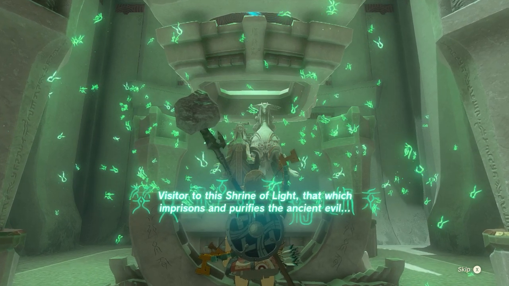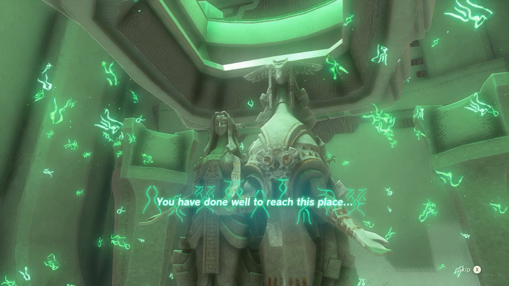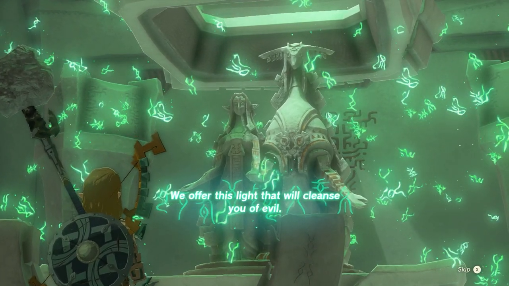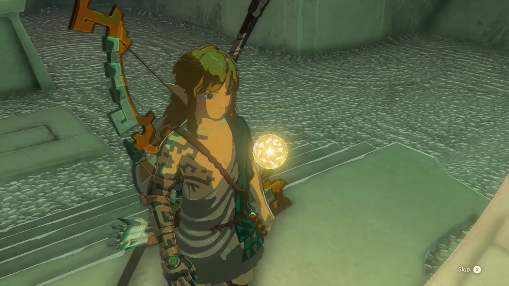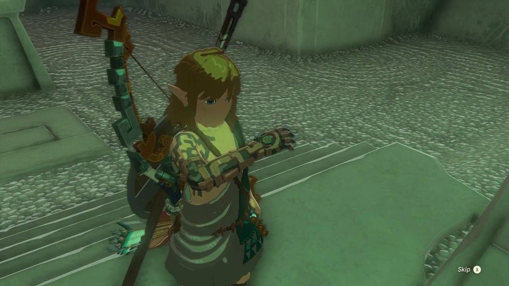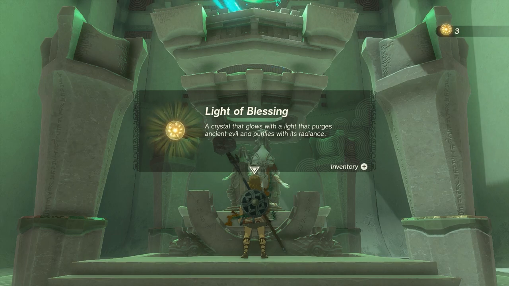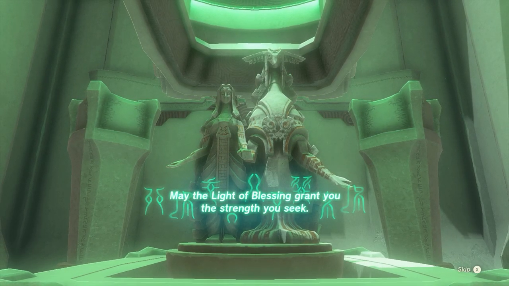Visitor to the Shrine of Light, that which imprisons and purifies the ancient evil. You have done well to reach this place. We offer this light that will cleanse you of evil. Light of Blessing, a crystal that glows with a light that purges ancient evil and purifies with its radiance. May the light of blessing grant you the strength you seek.